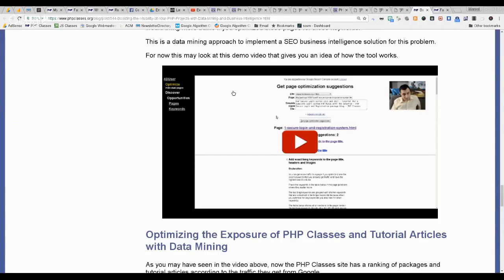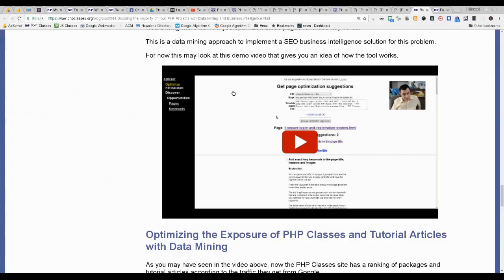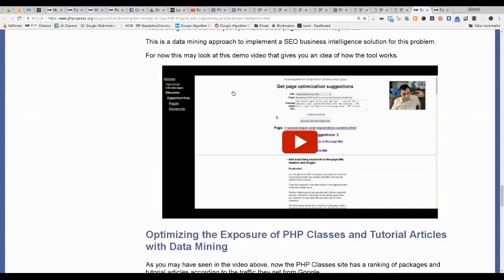This is just to suggest keywords that you can include in your package titles, for instance. Not only keywords, but also phrases. When I say keywords, I don't mean individual words. I mean compound keywords made of several words.